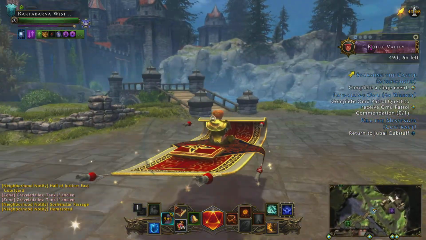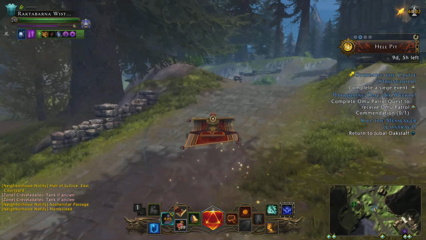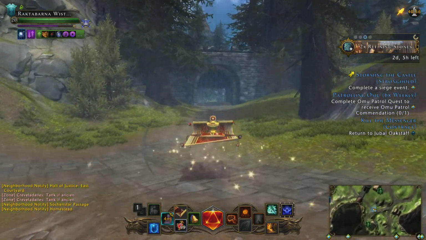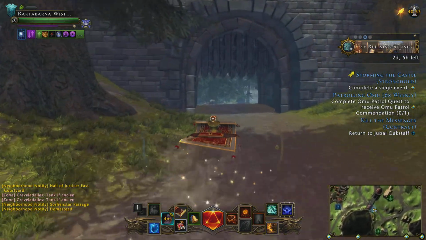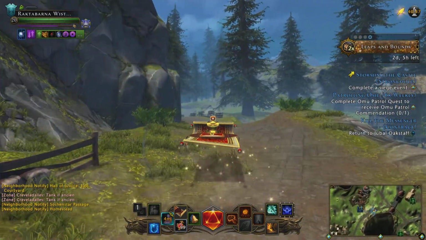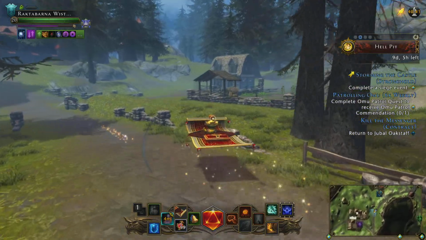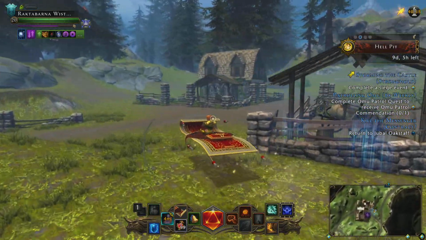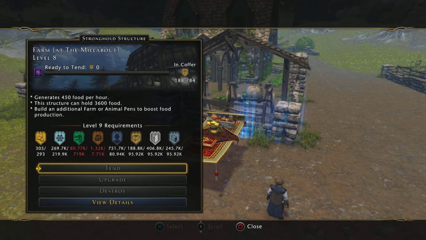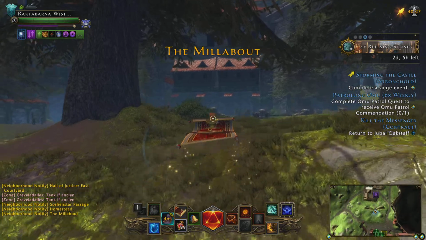Now you can either go through the stronghold or round this way, and I'll take you round this way because doing it this way it doesn't quite seem like you're going back on yourself the same. So we go round, and the next one that we're going to is the farm there that you can see ahead. This is the farm. This generates food for us. Again, we click on the sign, tend, and it's emptied. And then the next one is just over the hill here at the mill.